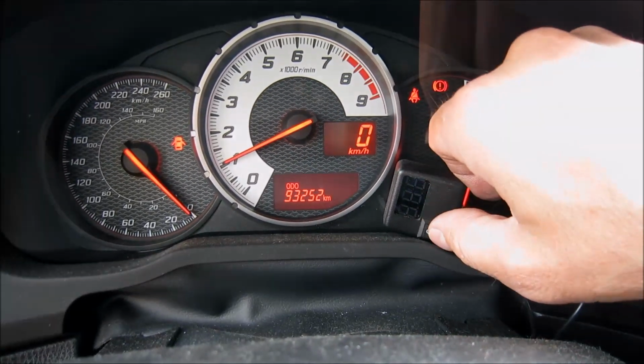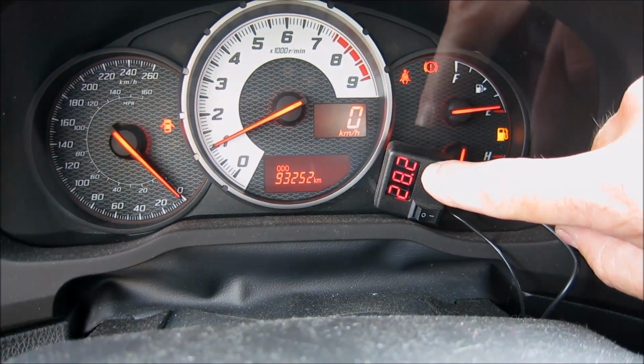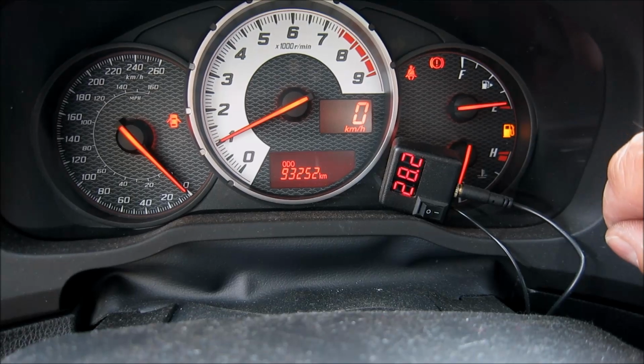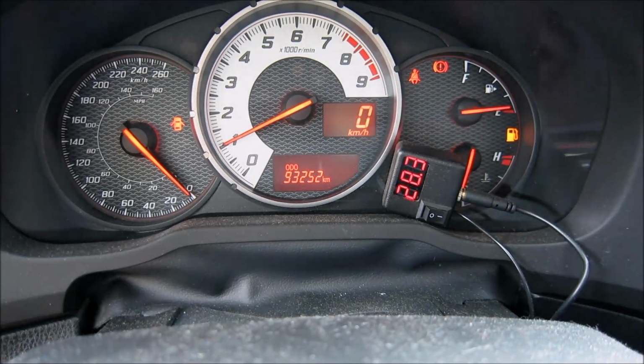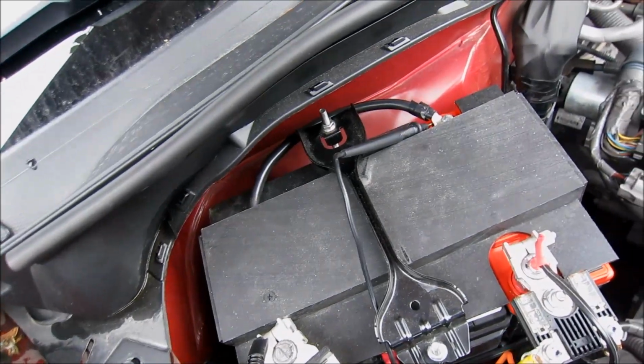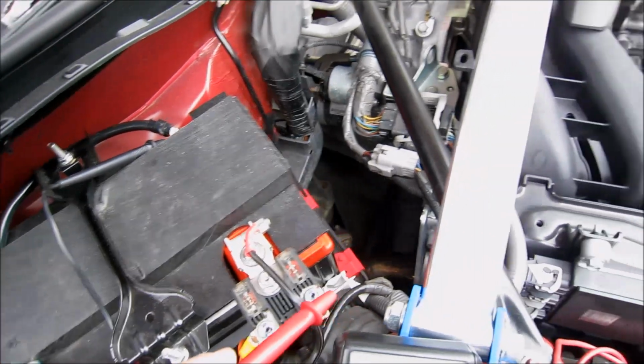Okay, so here's my voltage switch for the electric supercharger, 28.2 volts. That will go up a bit to 28.6 volts at max. And that's the juice that makes it go. Okay, one more voltage check with the engine running. This is to check to make sure it's being charged by the alternator.